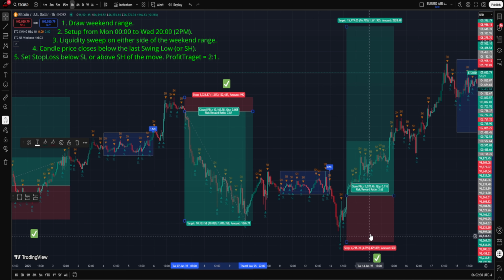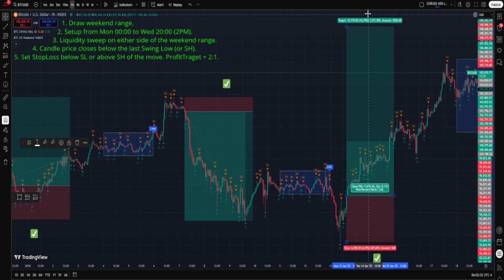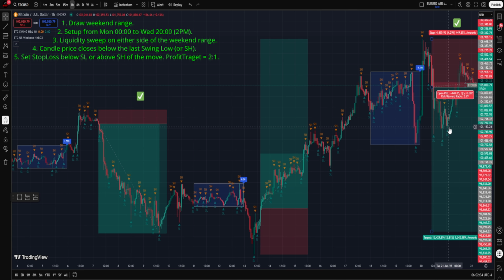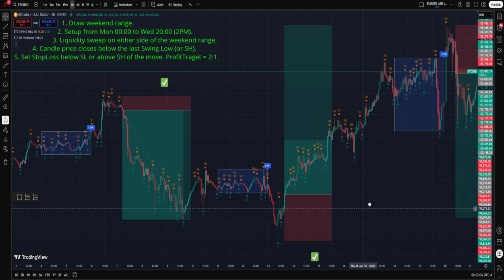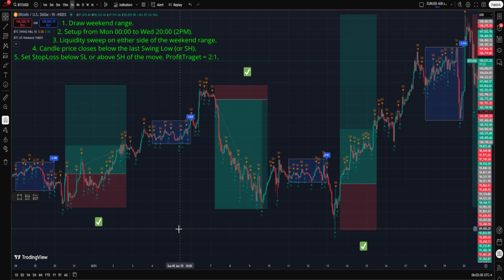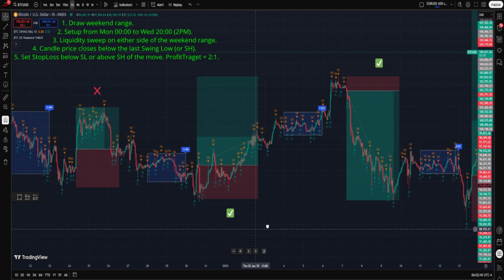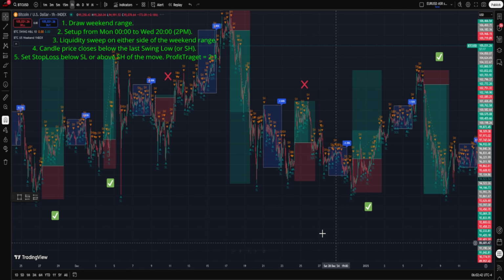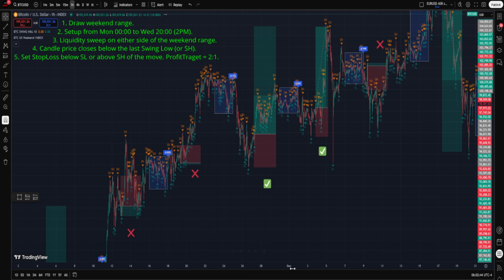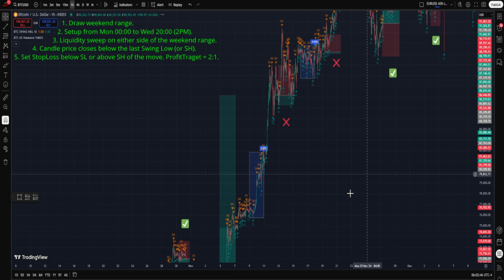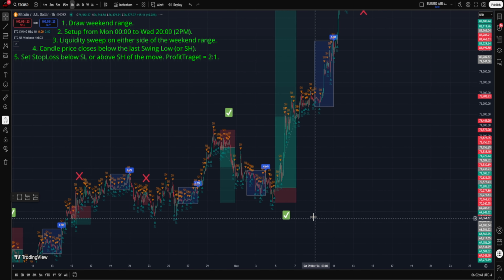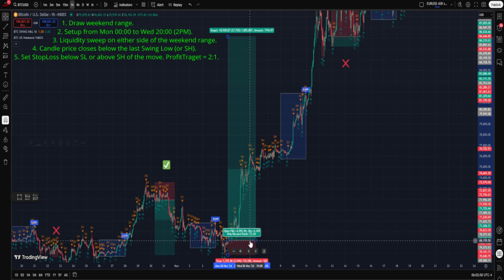The longest losing streak was 5 consecutive losing weeks, and the longest winning streak was also 5 weeks in a row. In trader terms, this means a possible maximum drawdown of around 5% when risking 1% per trade. Of course, if you increase your risk to 2% per trade, you could expect roughly 54% return.